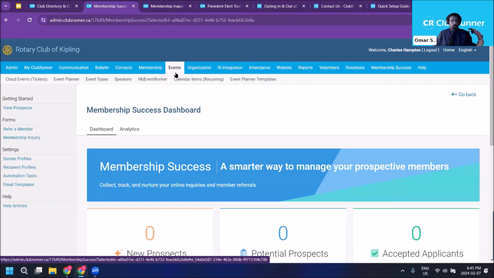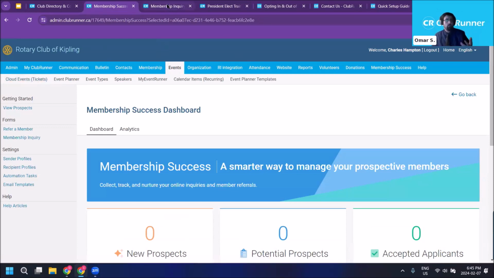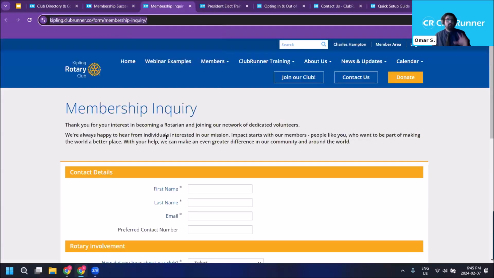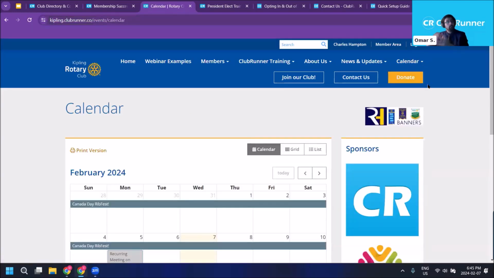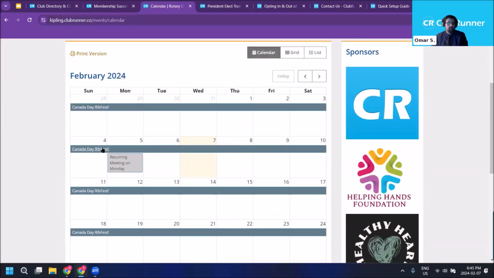You can create events without an integrated online payment account, but if you have an integrated payment account, your events will be able to take online credit card payments. What do those look like on the website? So back on our public-facing website, so we're working the member area before, on the public now. I'm going to go to calendar and then events calendar, and this is one of those built-in pages we provide for your account. We've set the new cloud event to appear on the website.